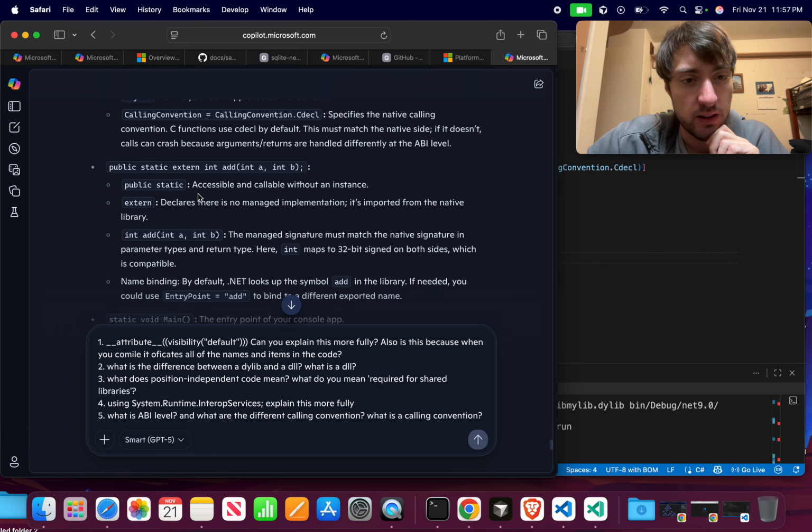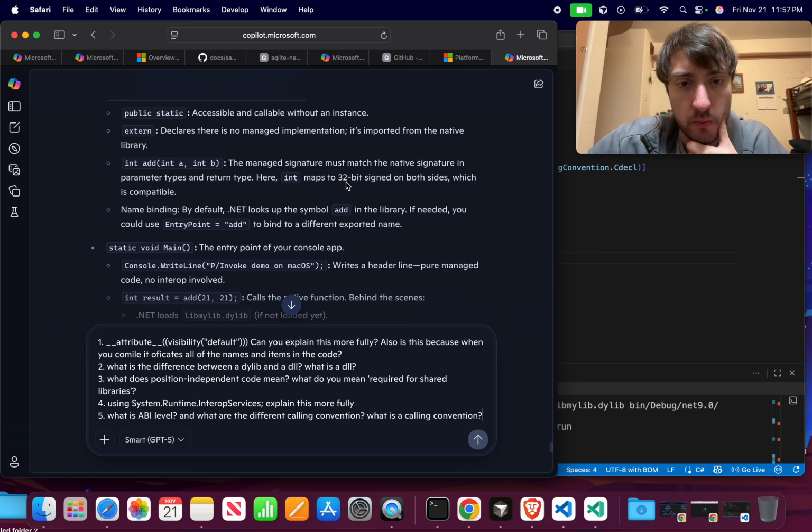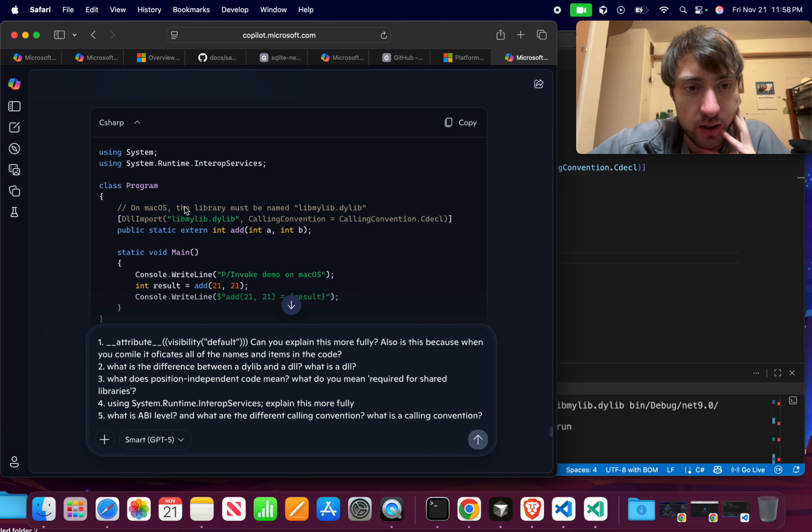So, public static, accessible and callable without an instance. Okay. Extern here. Maps just compatible. So another question that I had, like, we need to make sure that it's the same number of bits, right? Signed on both sides, because both of them agree with the definition of int. Okay. Name binding. Where do we see that?